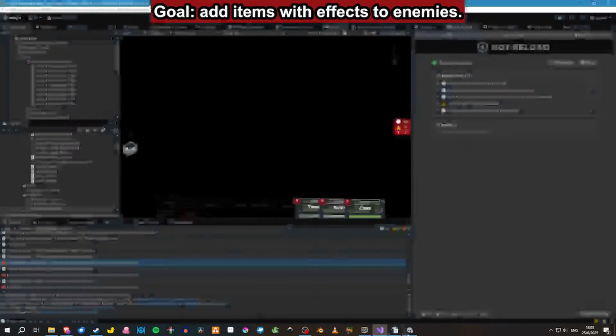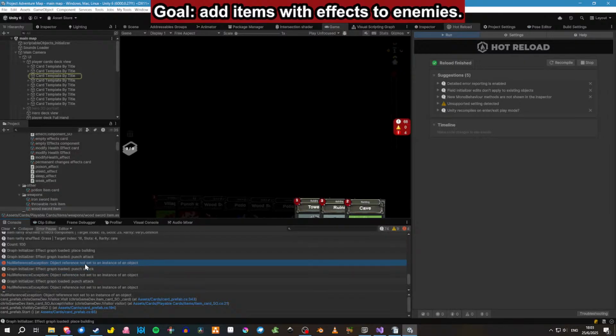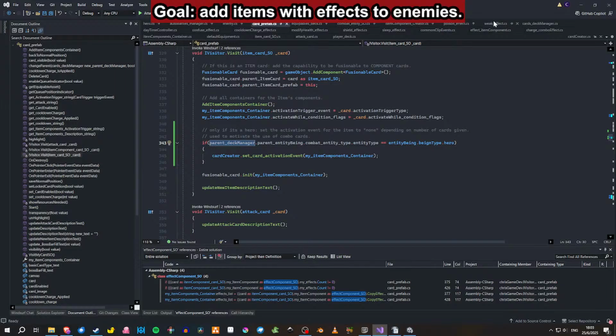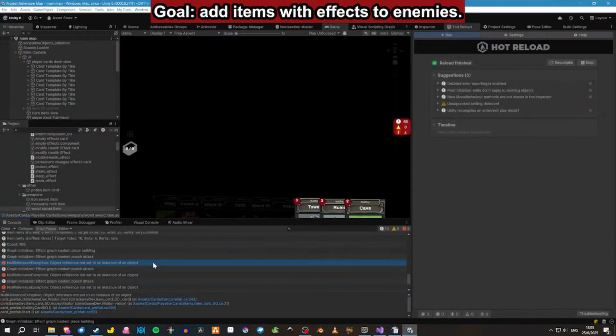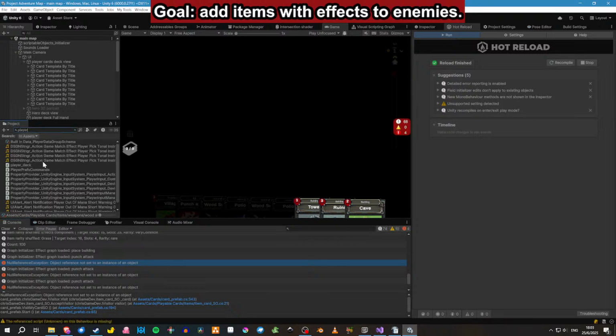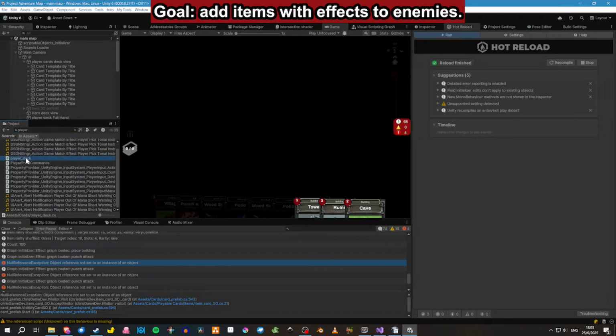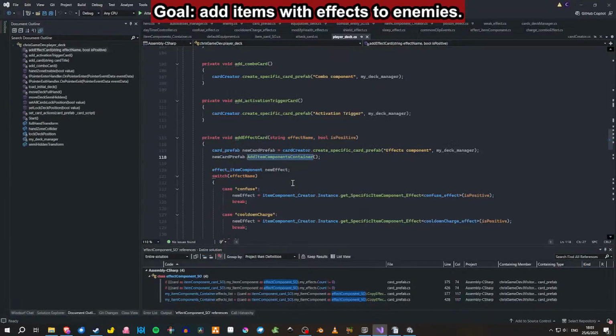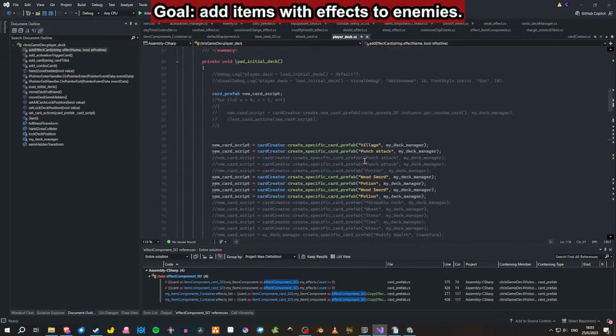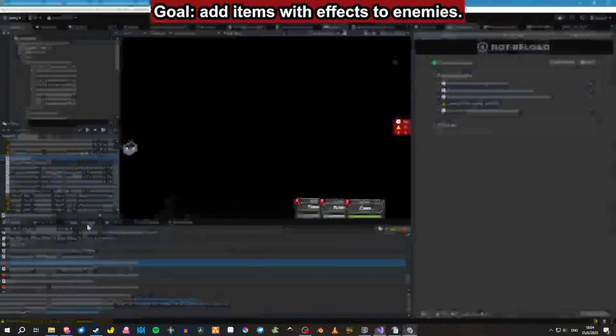So the problem is this. I guess the problem is when the cards are given to the player deck here. This one. Let's be specific.